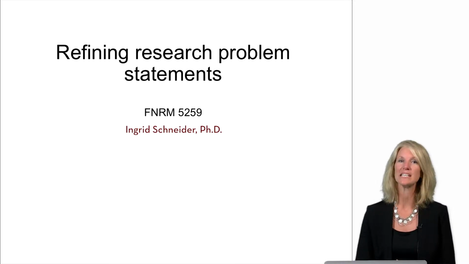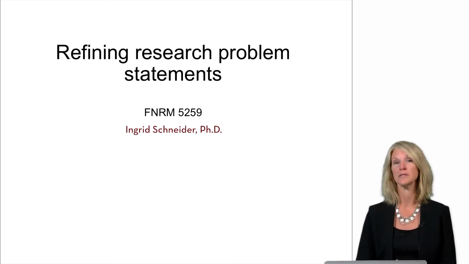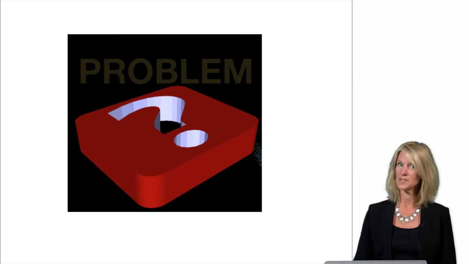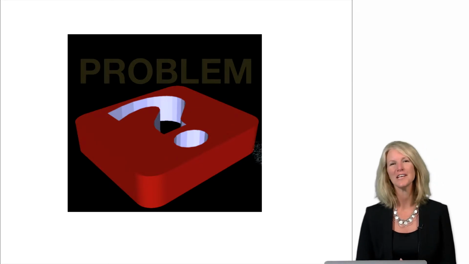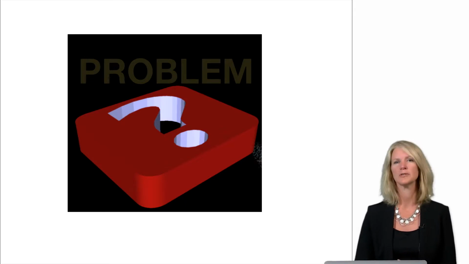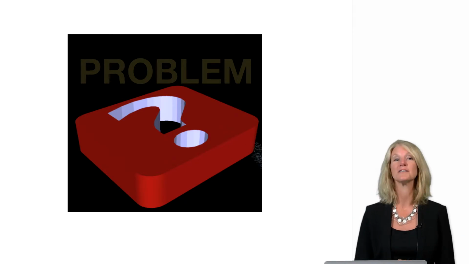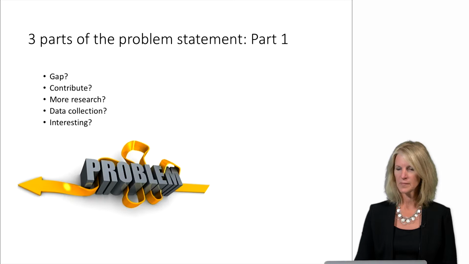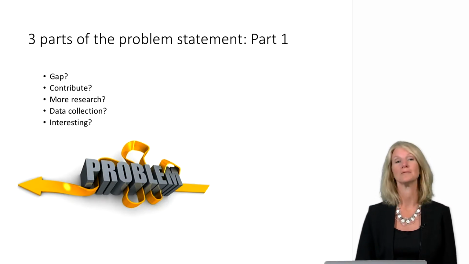In this brief presentation, we'll hone in on the essential elements of the research problem statement, share some examples, and provide practice so you can create a research statement of your own. So, what's your problem? Really though, as you think about what you might be interested in researching, you'll have to find a problem to address. These ideas or problems can come from your own interests as well as the future research sections of reports and articles. As you create or critique problem statements, you'll look for three components.